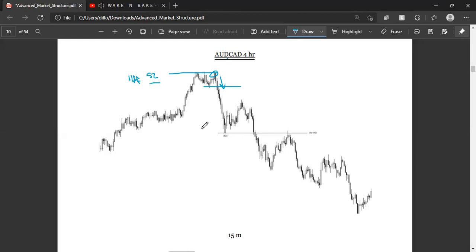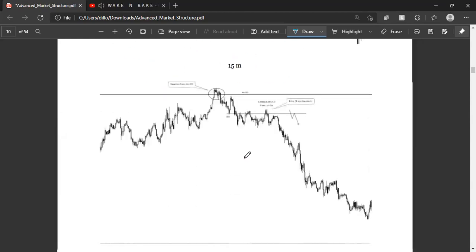Price doesn't get back up here. That's fine. And what do we see? A shift in market structure and price falls again. And we will be looking at a lower time frame in this area right here when price starts to retrace back up into this low here. So from the 4-hour, we drop down to the 15-minute.